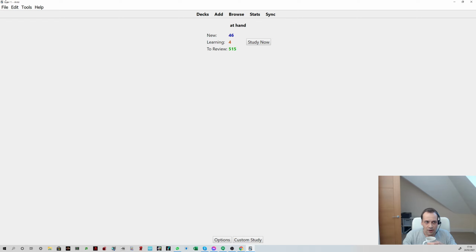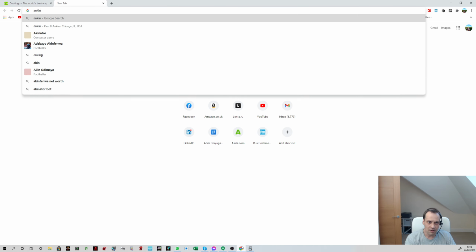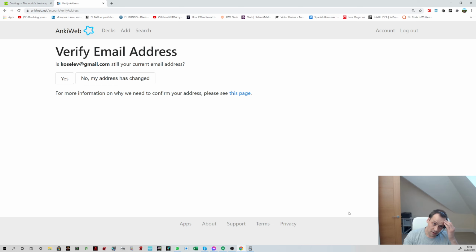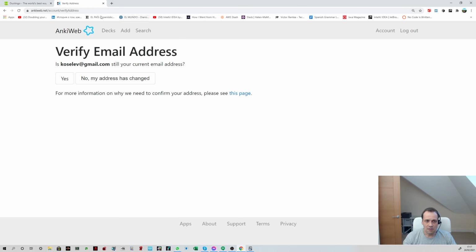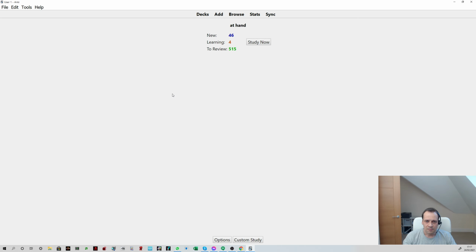So for those who don't know, it's called Anki. You can download it from, I believe, AnkiWeb, and it's based on spaced repetition. That spaced repetition basically allows you to repeat the things you know least first. So if you are weak in knowing something, it will ask you daily till you learn it better. And if you really know something, then it will ask you about this thing maybe once a year.